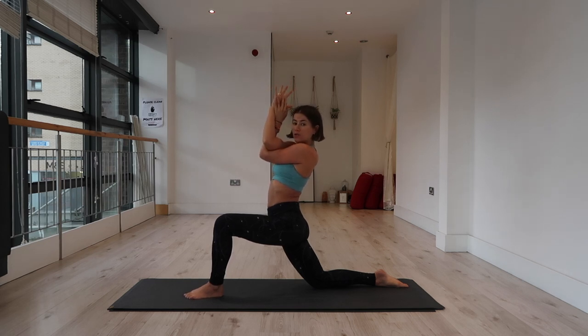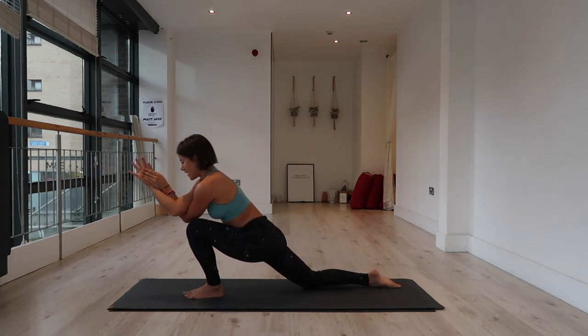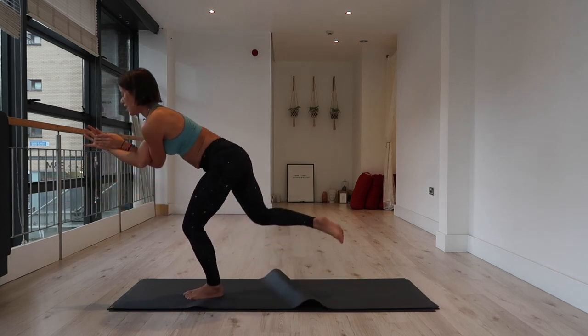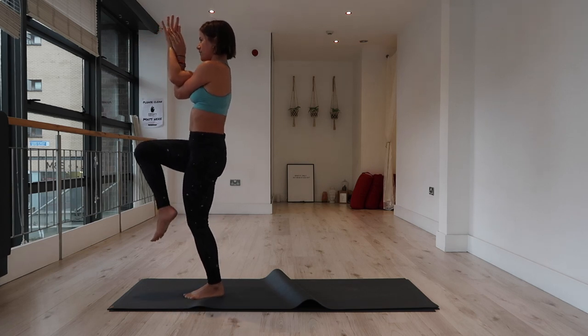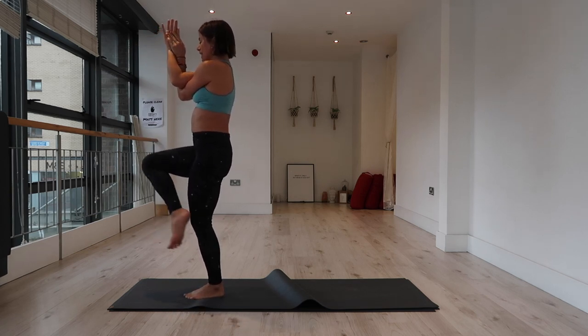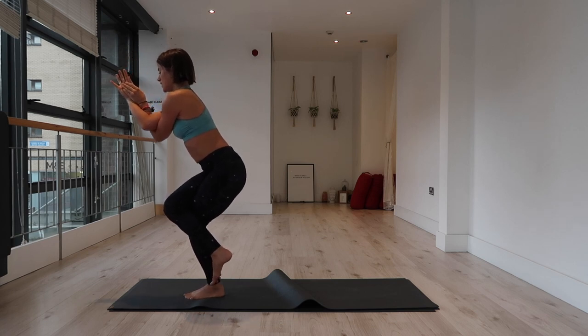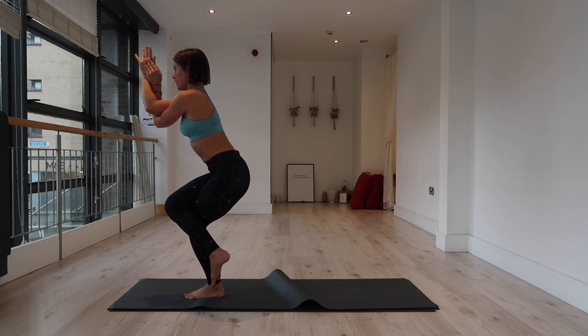If you want to use the right toes to drive forward you can, or lean forward — bring all the way into that left leg, slide the right knee in, then drive down into the left foot and hug your right knee toward your chest. Bring the right thigh over the left — Garudasana. Sit down into your seat, lift your chest, engage through your pelvic floor. Squeeze through inner thighs — for five. Squeeze through elbows — for four. Lift the elbows — three. Sit down — two, one.